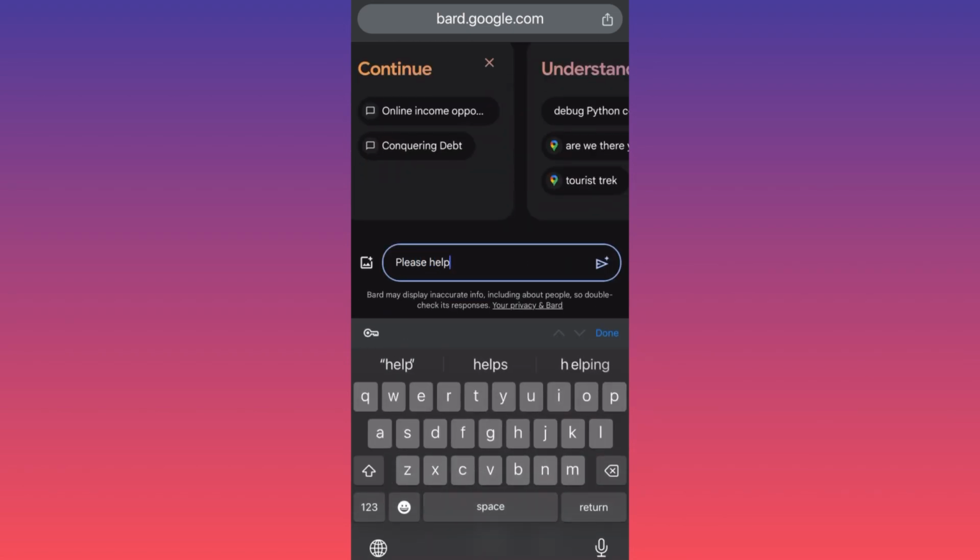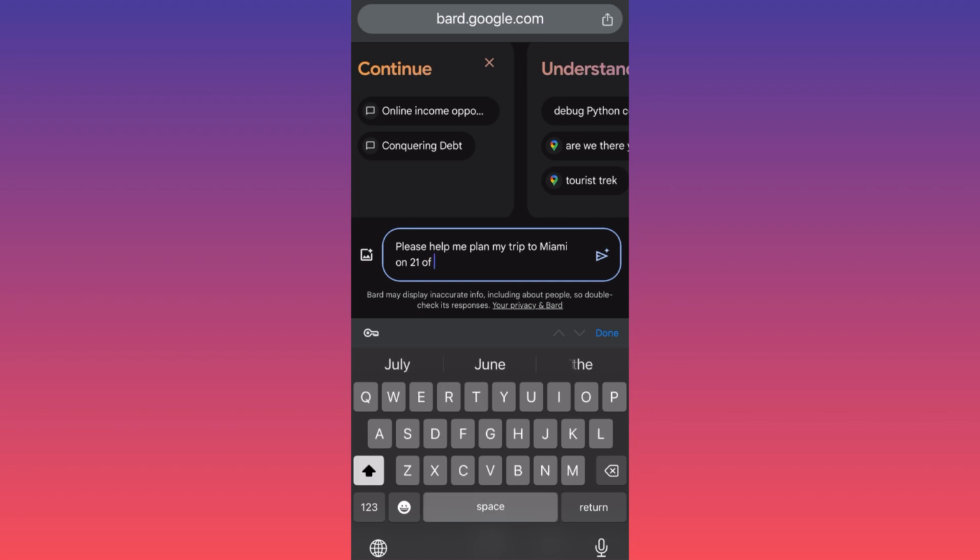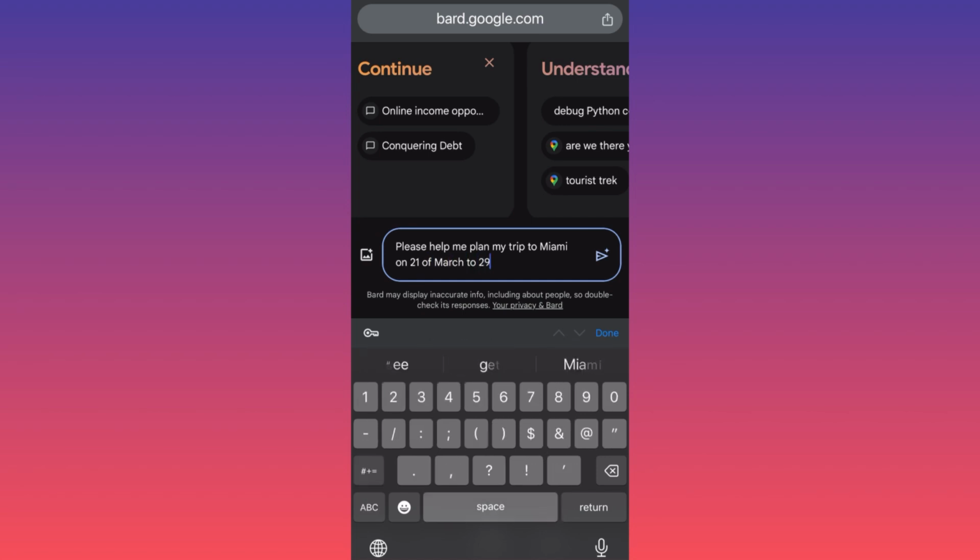Please help me plan my trip to Miami on 21st of, let's say, March to 29th.